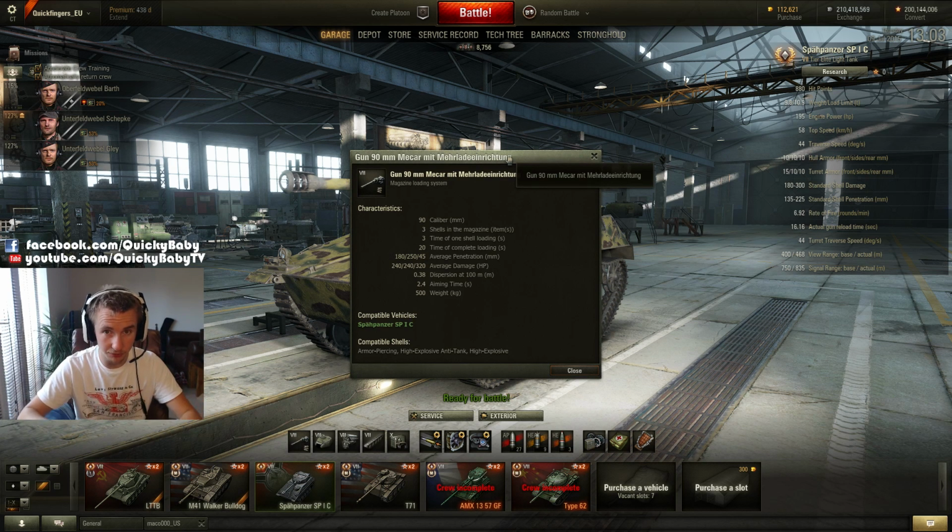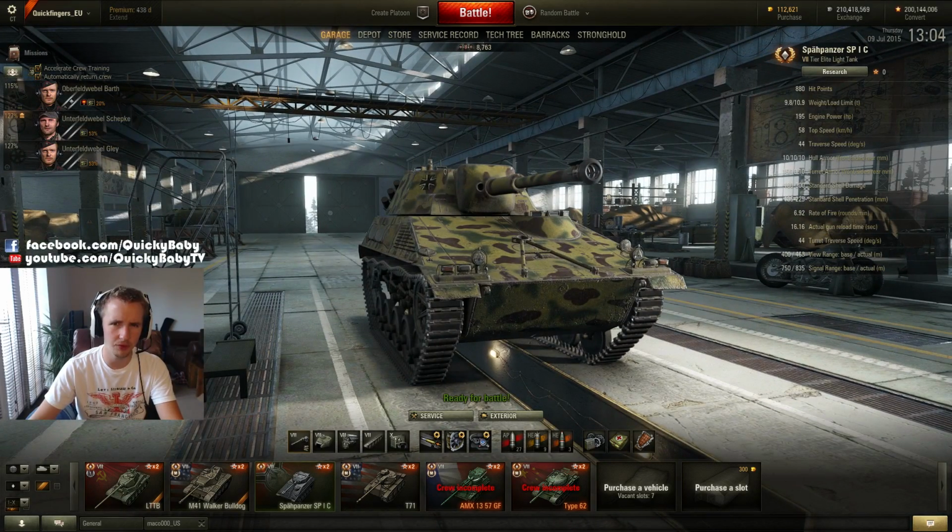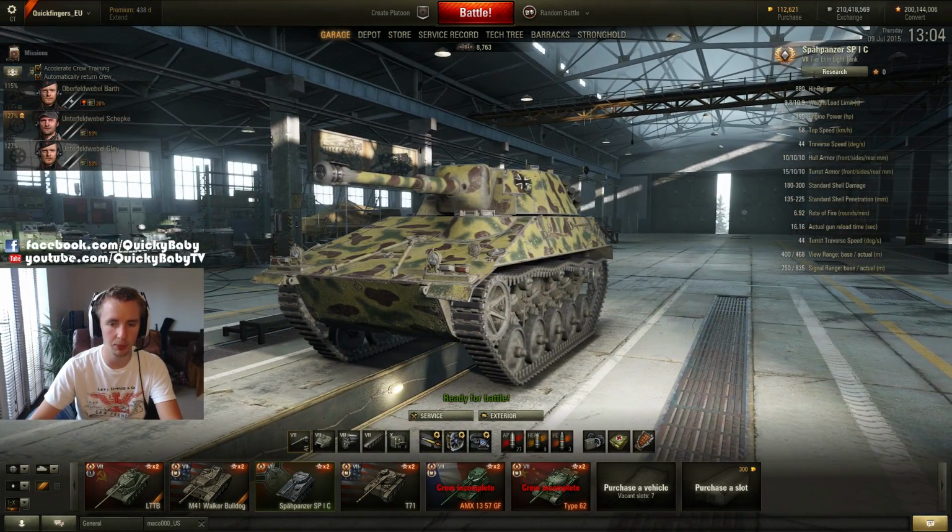That behaves very differently to other Tier 7 light tanks like the T-71, the AMX 13 75, or the Walker Bulldog, which all have autoloaders as well. I'm going to quickly run down the stats of this vehicle to let you know everything about it, and follow it up with some Ace Tanker gameplay. And if you have no interest in this vehicle, hang around anyway, and I'll let you know its weaknesses and how to take it out effectively on the battlefield.